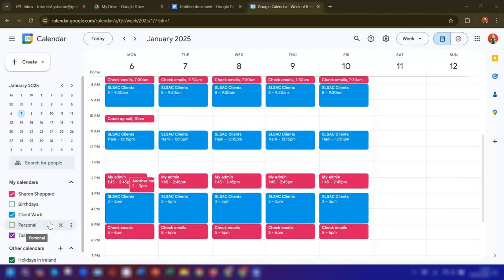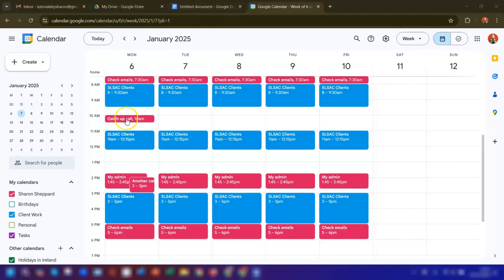So did you know that you can add any files from your Google Drive to an event in your Google Calendar? Now this is a free Gmail account, a free Google account that I'm using here, and it might look a little bit different if you've got a paid account. But whether you're creating a brand new event or you want to edit an existing event, you need to click on more options so that the event opens up completely on your screen.